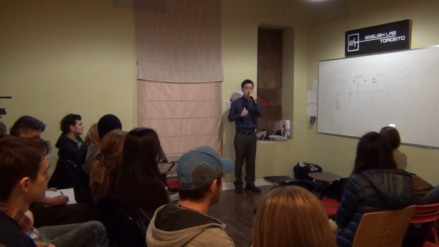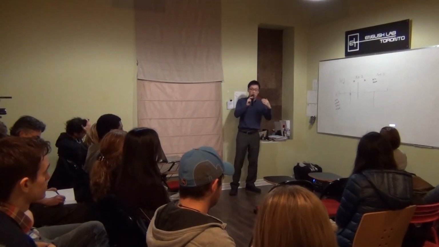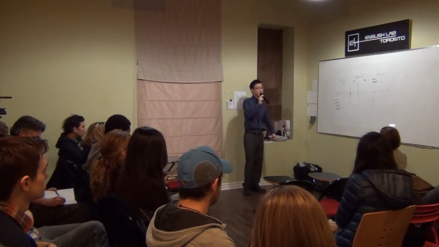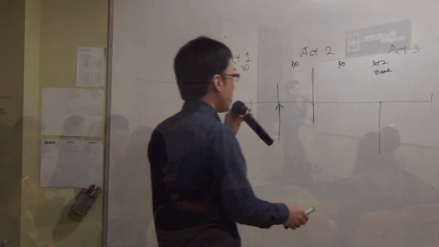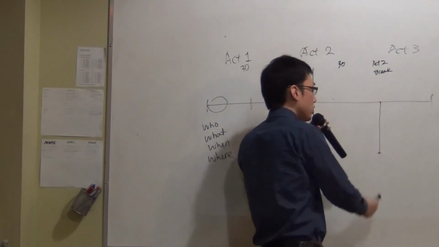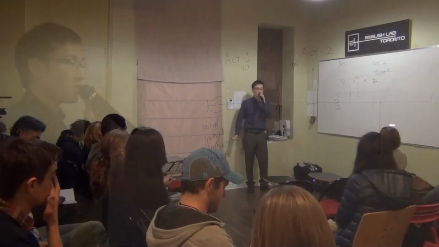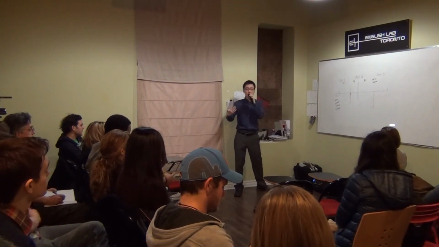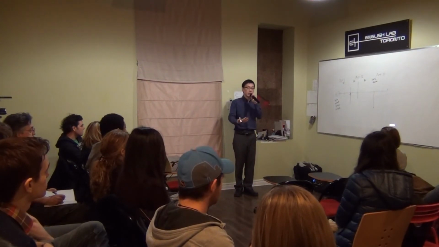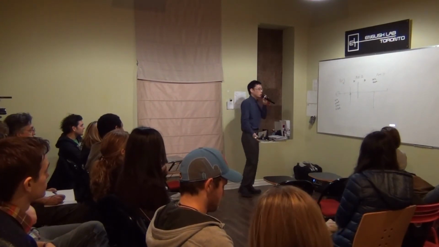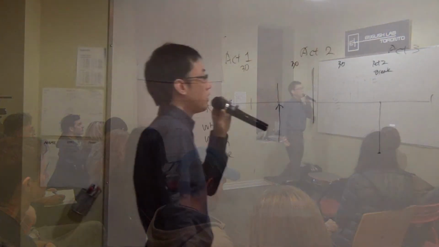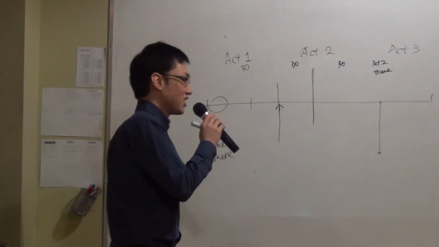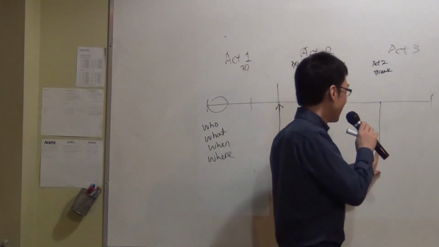For the main character, this is the point when they feel the goal is completely unachievable. There's no way the main character can achieve the goal. So this is the lowest point. Some people say we have to kill one of our characters, because if you kill one of the sub-characters in the movie, the main character will have a big letdown and lose courage immediately. So if you're stuck at the lowest point, try thinking about killing some of your sub-characters.